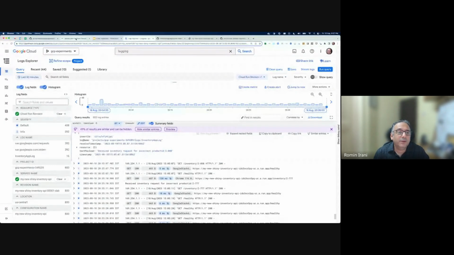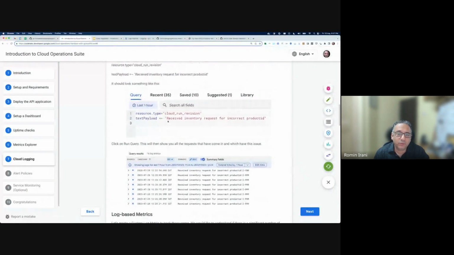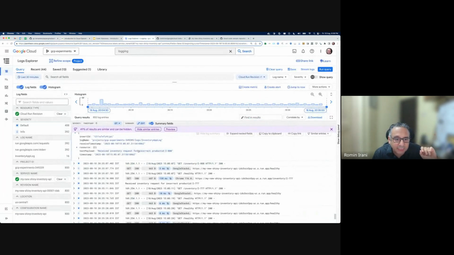So if you see the lab instruction, there is something called the text node. And here it's saying if it is starting with this statement, because product IDs could be quite different. So you just want all the product IDs, but if it starts with this text, it should be good. That's what the lab is telling you to do. You can type this out. There are also other ways. When I clicked on that, it says show matching entries.